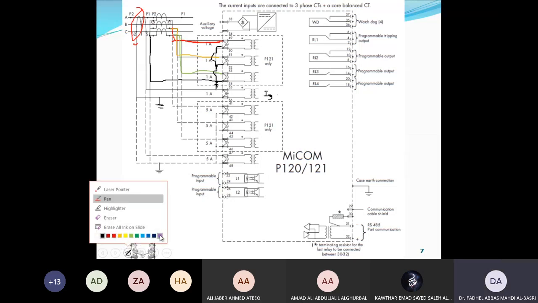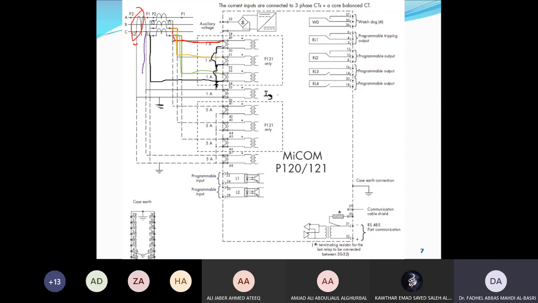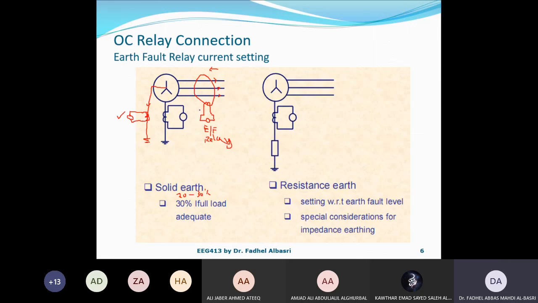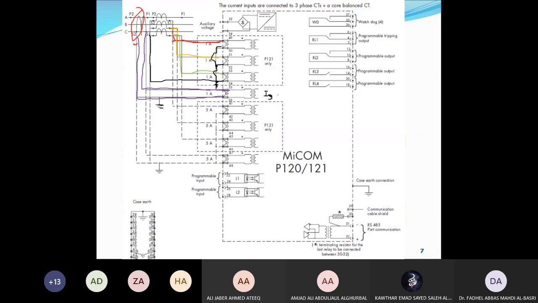This I'll put in purple. So I take it from here to this one and it returns back to the summation CT. So now I'm detecting with the fourth channel connected like this. It depends on the availability of the summation CT. The summation CT is much more sensitive than summing the 3 currents and taking it to the other one. So these are 2 alternatives I can make.